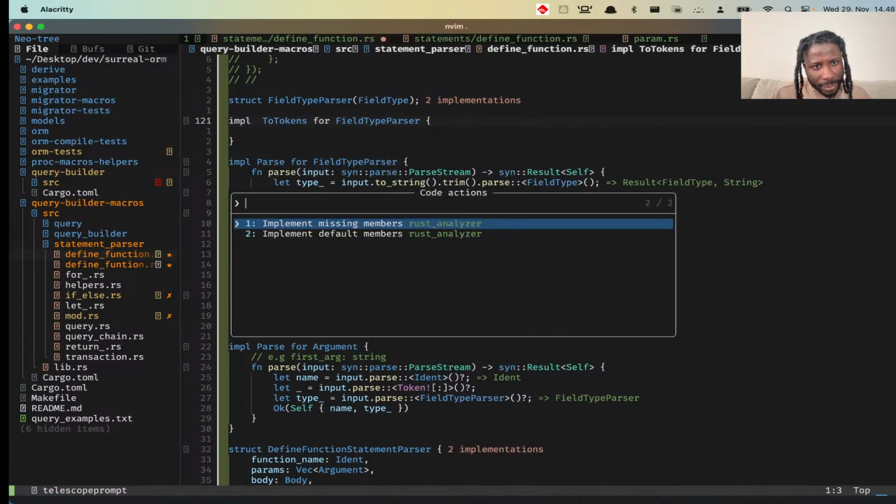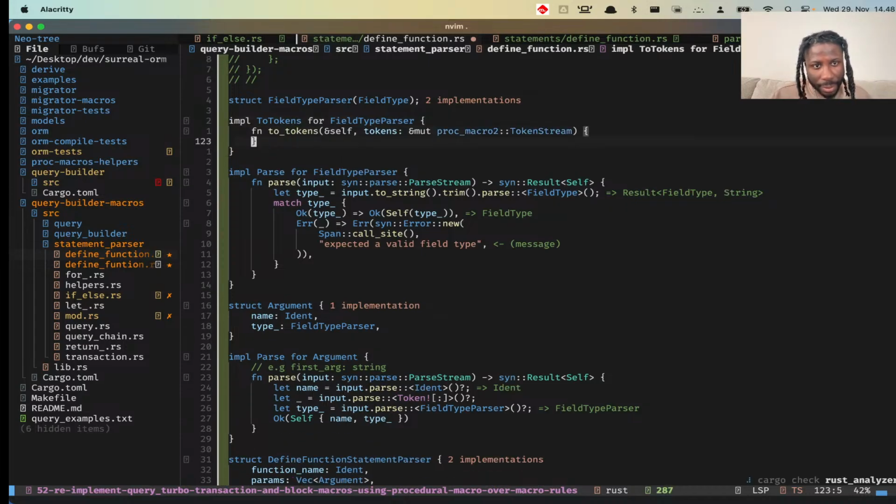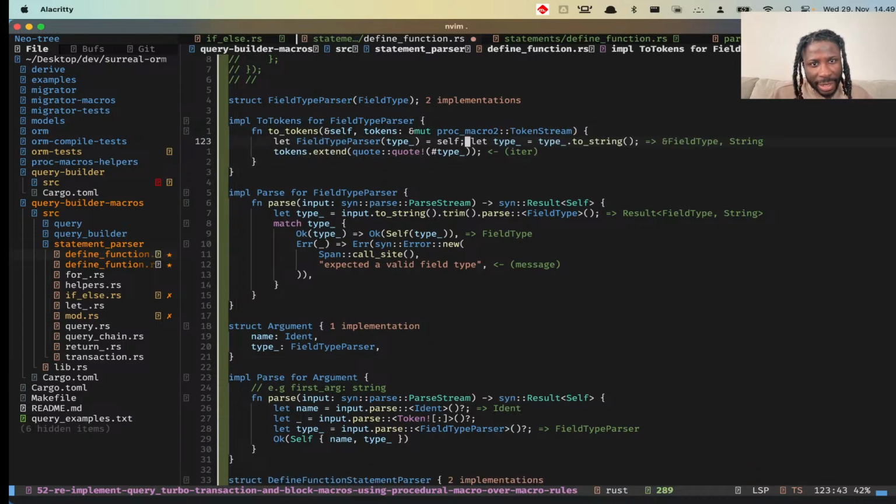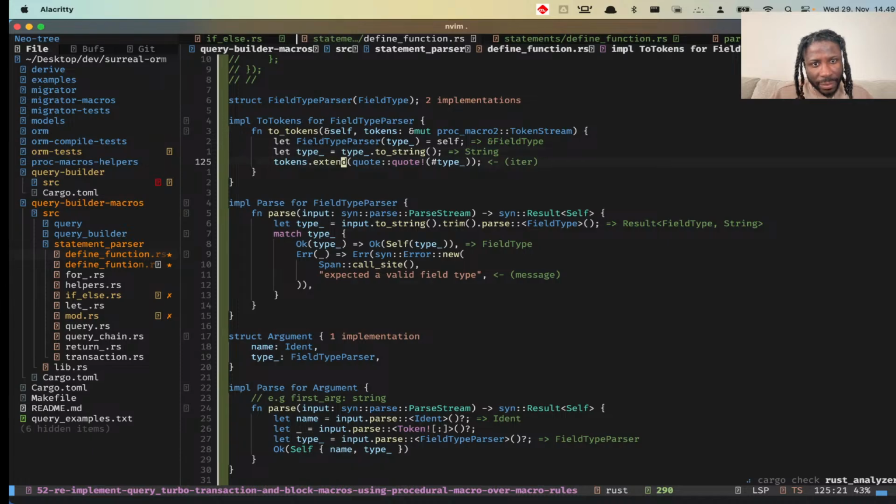Yep. Essentially what we can do is we get the type out, take it to string, and we parse that to string. So if we want it in the raw type, what we can also do is something like dot parse field type or unwrap. That's definitely something we could do. We just have to decide if we want to do this at the call site or the implementation site.